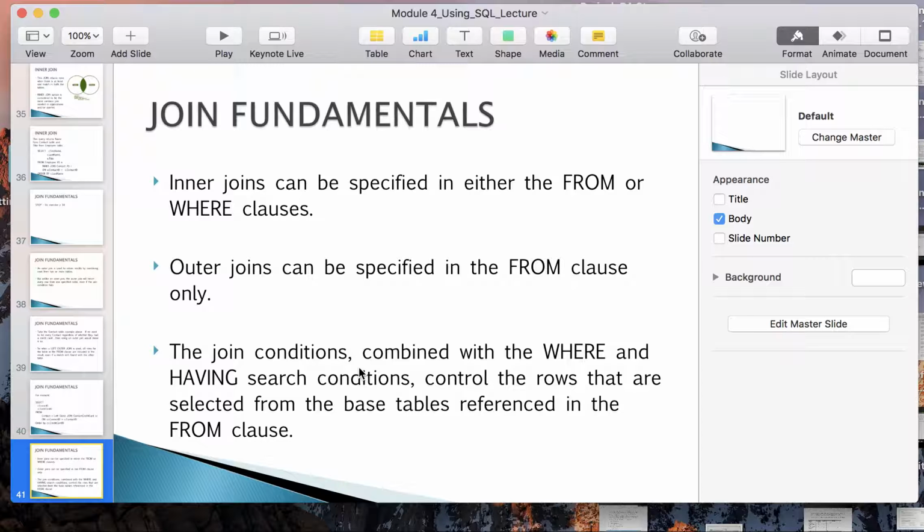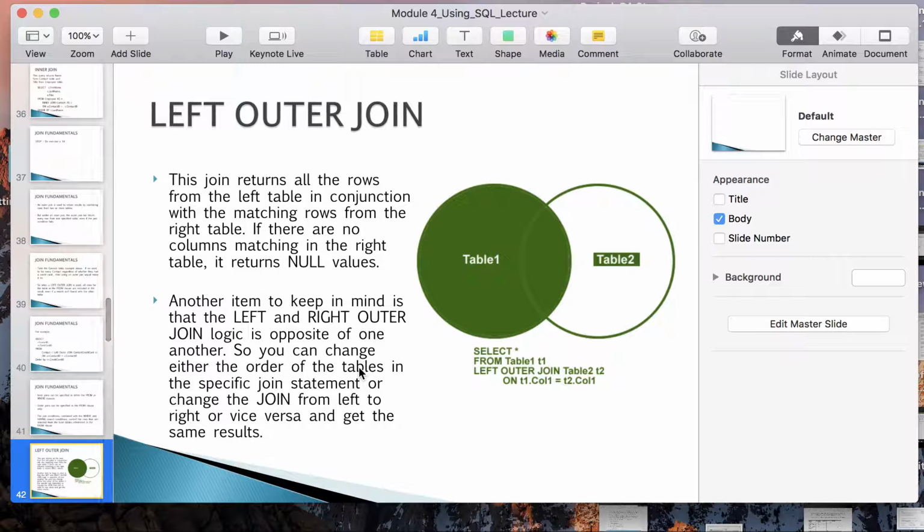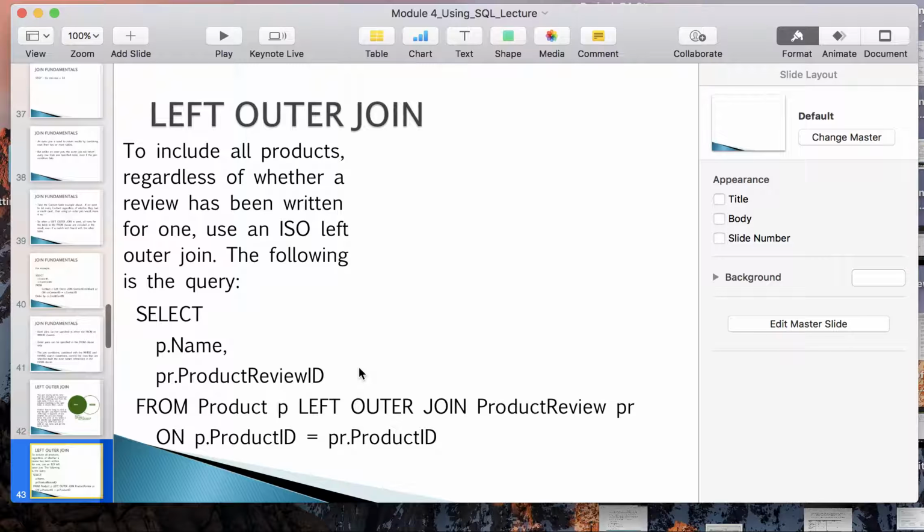The right-hand side values will not be given any result because of the null values. And this is how a left outer join looks.